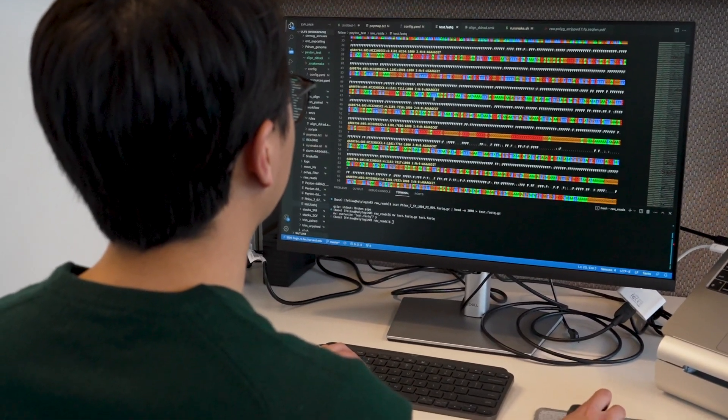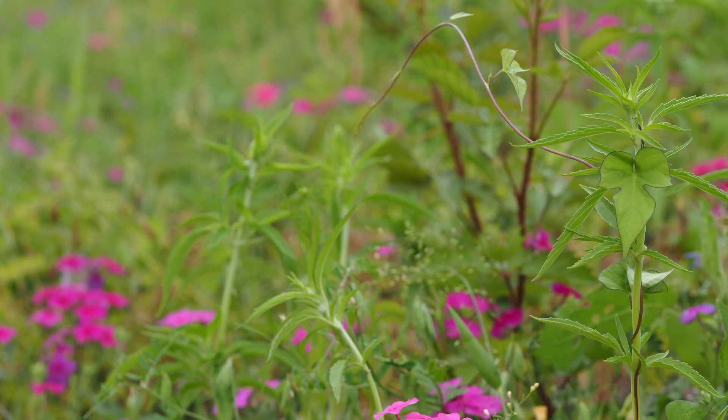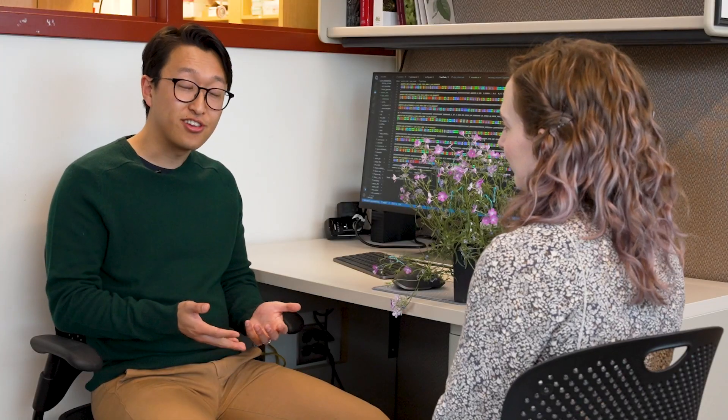What have you learned so far? We've been studying these species of phlox from the state of Texas, and using our time machine, we found that in one pair of species, they've been hybridizing and reproducing distantly in the past, and even now in the present. We're still trying to understand when these different barriers between the Texas phlox species arose, and why some but not all of them have weakened over time. It's a real team project — many lab members, both past and present, have contributed their expertise to this effort.